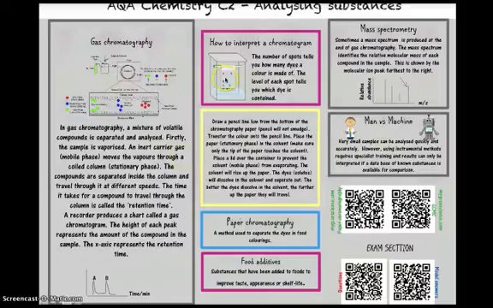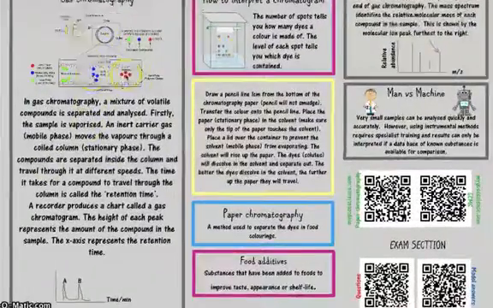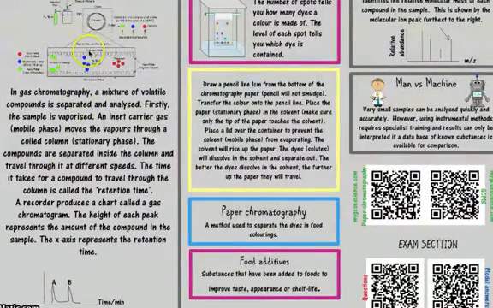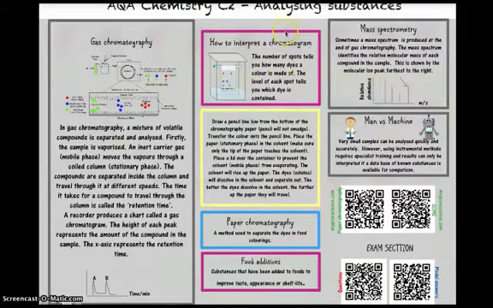So the reason that things separate is because we have a stationary phase here, and basically some of the compounds stick to that stationary phase better than others, so they move through a bit more slowly. So the mobile phase is a gas that's sweeping these molecules through, but if they get stuck on the stationary phase on the way in, they move through slower, and so they come out at different times. You need to be able to interpret chromatograms here.